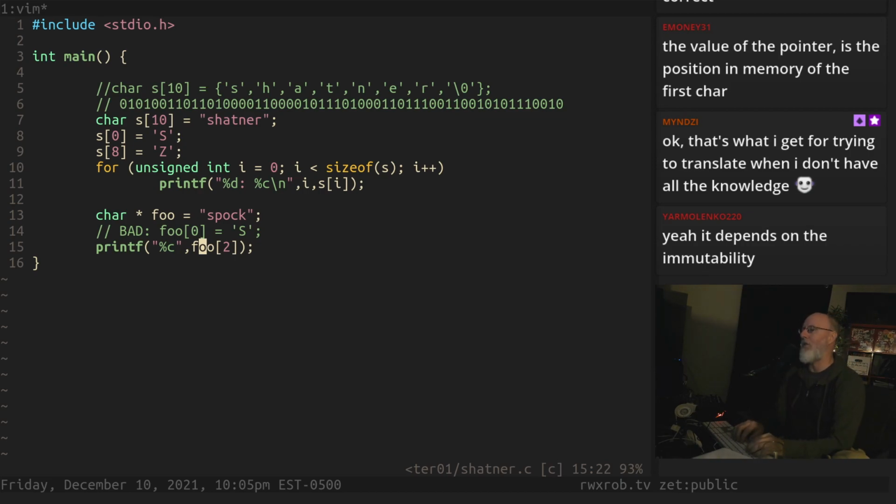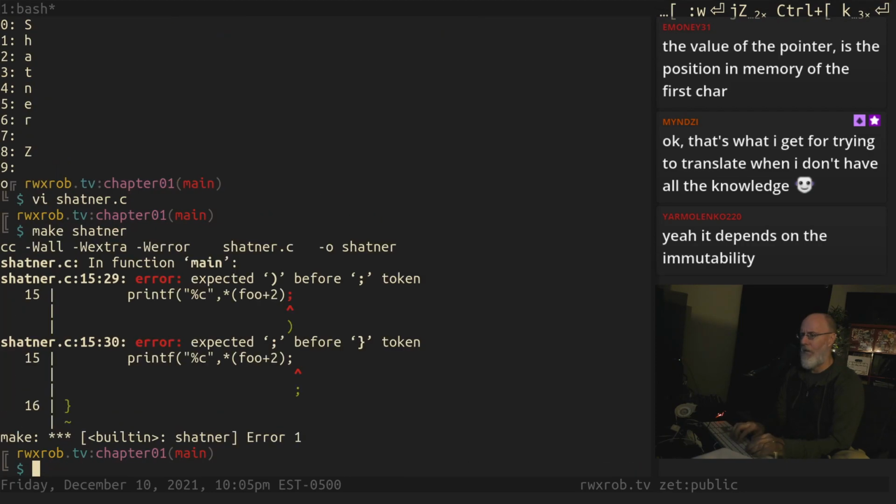I want to believe you can still change it if you can get to it. I have a feeling we're going to get the same exact value if we do foo plus 2 here. Because foo is a number, and if we do foo by itself, it'll give us the first item. We're doing pointer arithmetic here. We're way past the beginning stuff, so please don't get frustrated if you're a beginner.